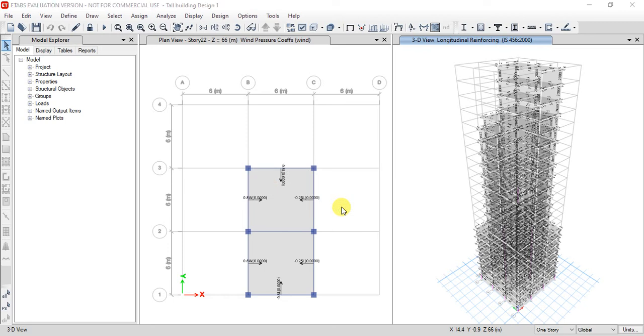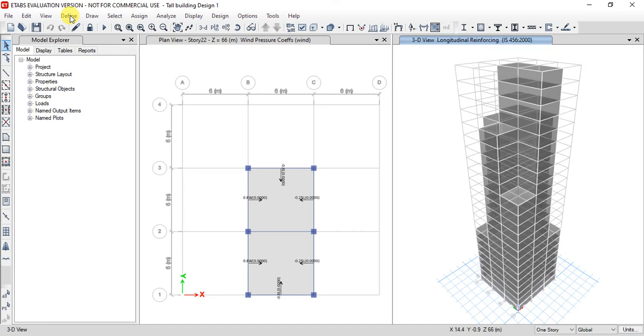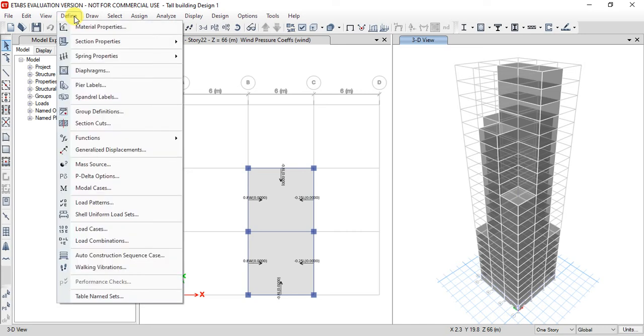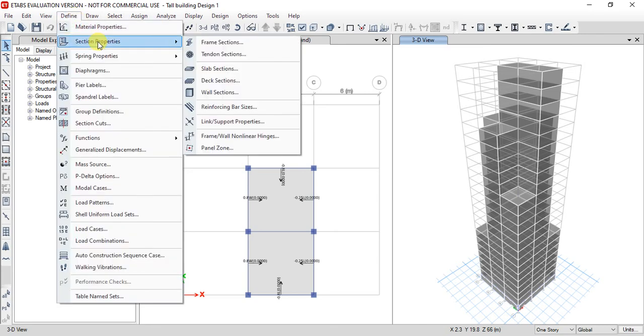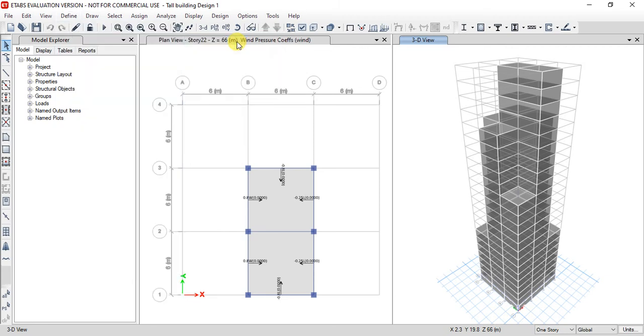OK, go to the define, section properties, frame sections.